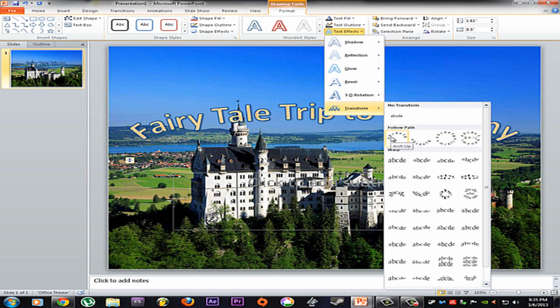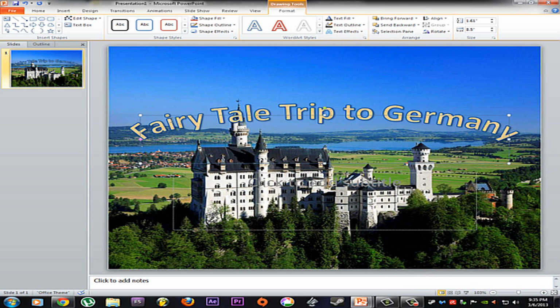Yes, again, when you leave your mouse over it, the name will pop up, so just double check yourself, and then I'm going to click it, and it's going to give my text this slightly curved upward look, and that is what that asks us to do, so that's good.